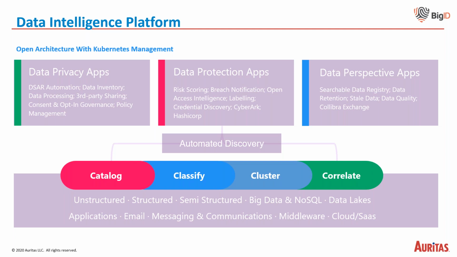This serves as a platform for automatic discovery, and on top of that platform, we keep an open set of APIs that allow us to integrate with other tools and build additional applications on top of this data intelligence platform. And that includes data privacy apps for handling the privacy processes and procedures, like subject access requests, like consent governance. It includes data protection apps that help you manage the risk, understand open access if you have any, notify breaches, and so forth. And it also includes applications for data perspective, right? Data, and that includes data retention integration with tools that SAP provides. It includes understanding data quality, metadata exchange, etc.